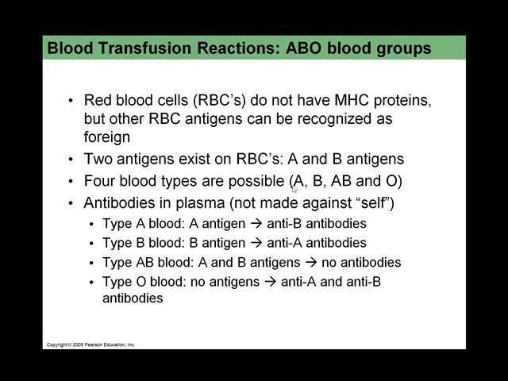anyway, you can look in the text. It can be AA or AO, BB or BO. Remember, we have 2 alleles for every gene. One from mom and one from dad. Or you can get an A from mom or dad, or a B from mom and dad, and you're AB.